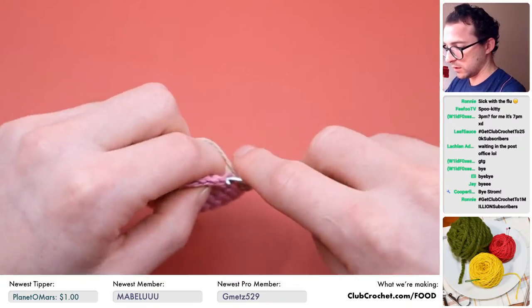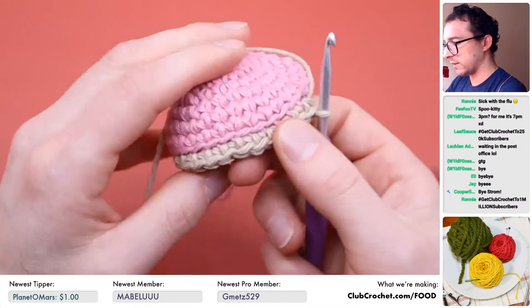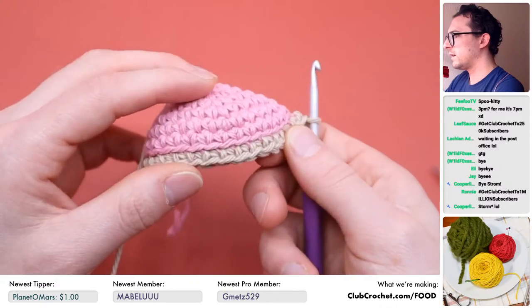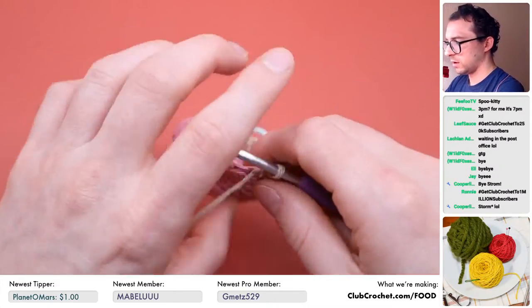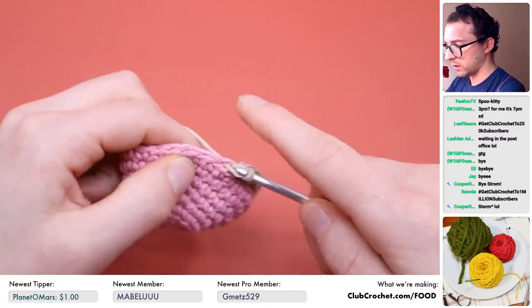So I'm just still working my way around. And see how it's creating this nice little border? Isn't that clean? Looks so nice. We're gonna be using that for our drippy edge in our next round.